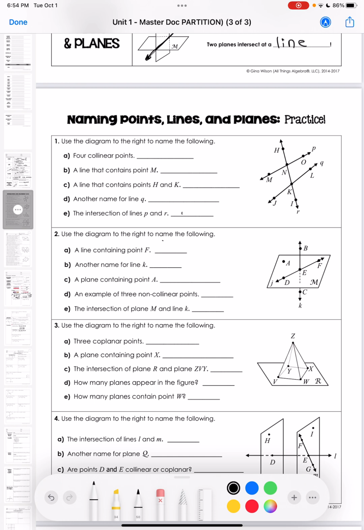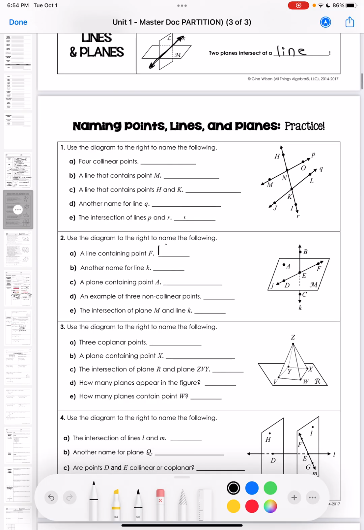I'm just going to use the lowercase letter method because I don't think many students are familiar with that before they get to geometry. I'm going to call this line and then cursive J. But again, you could also call it DF. You could also call it EF, because remember, a line continues in either direction forever, so it doesn't matter what 2 points you choose.